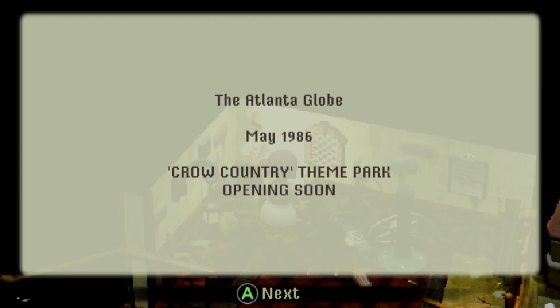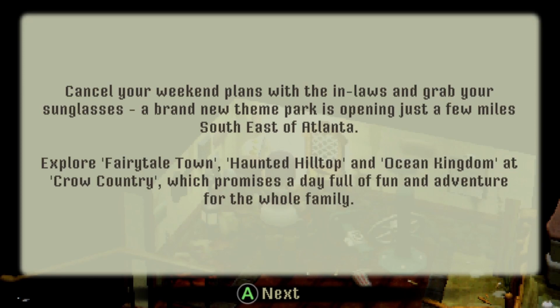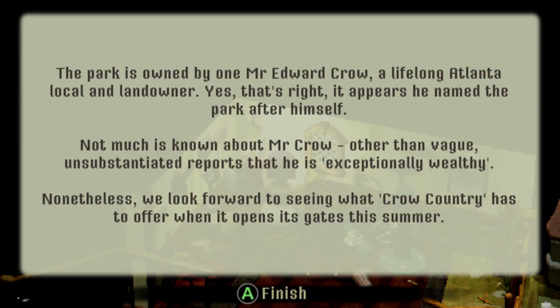What have we got here? The Atlanta Globe, May 1986. Crow Country theme park opening soon. Cancel your weekend plans with the in-laws and grab your sunglasses. A brand new theme park is opening just a few miles southeast of Atlanta. Explore Fairy Tale Town, Haunted Hilltop, and Ocean Kingdom at Crow Country, which promises a day full of fun and adventure for the whole family. The park is owned by one Mr. Edward Crow, a lifelong Atlanta local and landowner. Yes, that's right, it appears he named the park after himself. Not much is known about Mr. Crow other than vague, unsubstantiated reports that he is exceptionally wealthy. Nonetheless, we look forward to seeing what Crow Country has to offer when it opens the gates this summer.